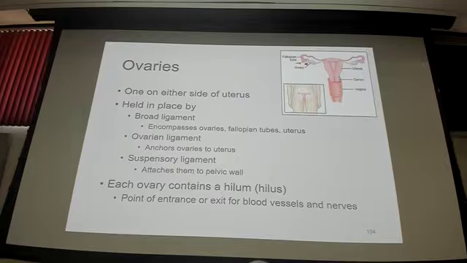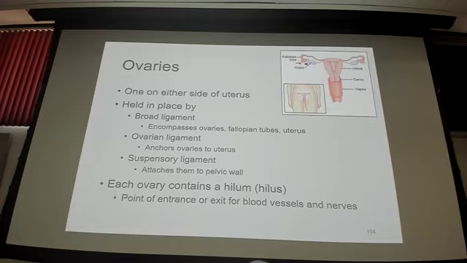Anyway, the ovaries are fixed fairly strongly in place with the ligamentous attachments they have to the uterus itself. The ovaries have the broad ligament. I'll show you the ligament. It goes behind the actual uterine structure itself, covers the fallopian tubes and the ovaries. The ovarian ligament actually anchors the ovaries to the uterus itself. So again, it's just a ligamentous attachment. The ovary doesn't physically attach to the fallopian tubes. And then you have a suspensory ligament to anchor them down to the pelvic wall. Again, all of this is just like when we talked about our mesentery and mesocolon, so that things cannot twist around.